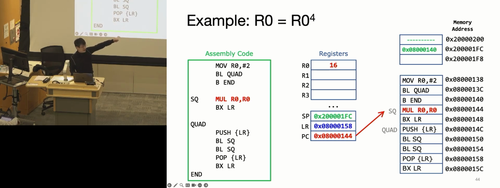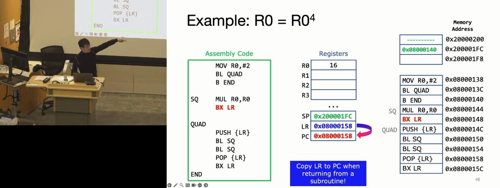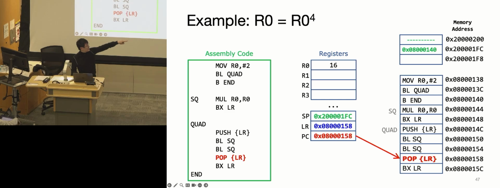After that's finished, we do the exit one more time, look at the value in the link register, which is 158, and load that into the program counter. Then it goes to the instruction at 158, which pops the link register value that we previously stored in the stack.